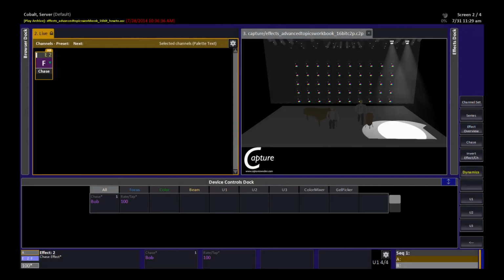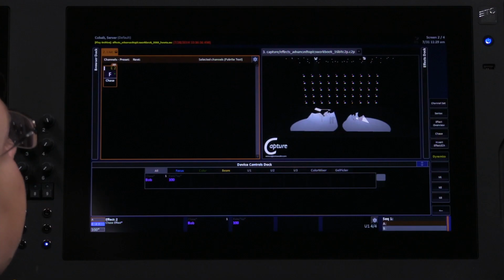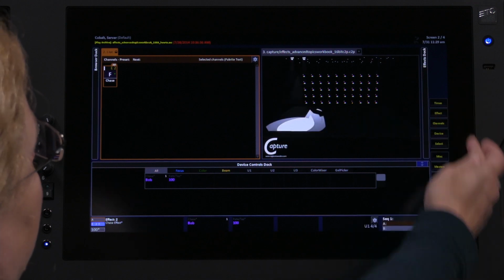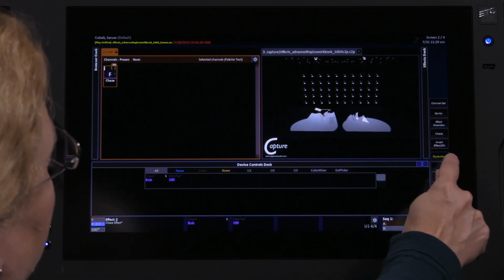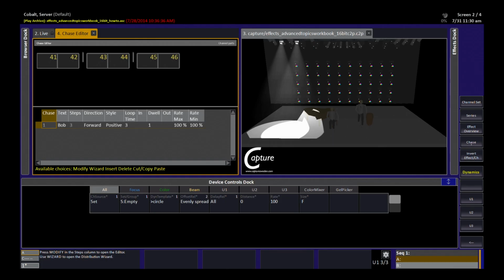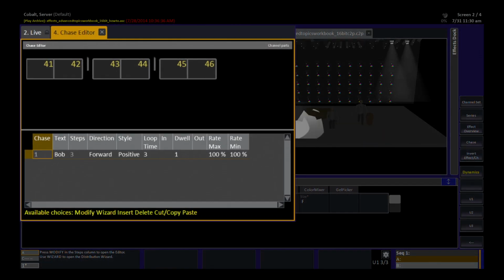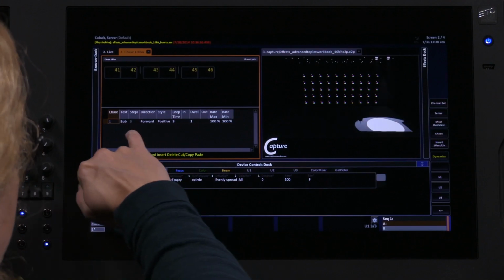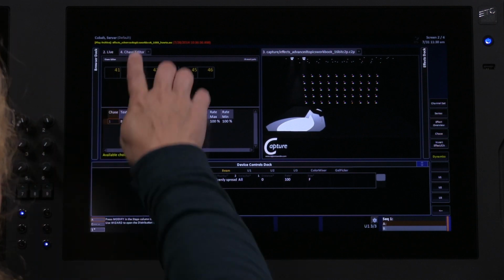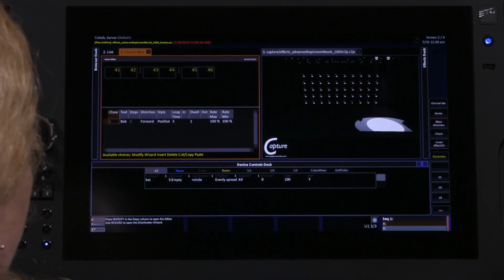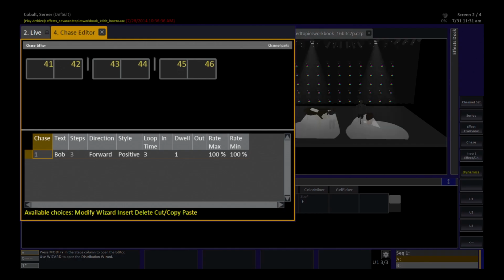So where can I see those recorded levels for chase Bob? I would see that in my soft keys. For the effect soft keys, I'm going to look for the button called chase, and that's going to open up my chase editor. Above, we can see the channels that are included in that chase. The vertical lines show us where those part breaks are. We have 3 parts. These 2 lights together, these 2 lights together, these 2 lights together. And down here, I have all the settings for the chase itself.